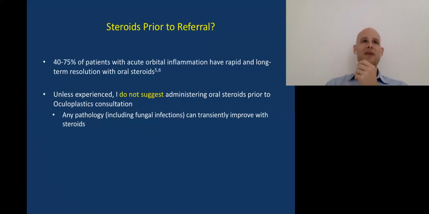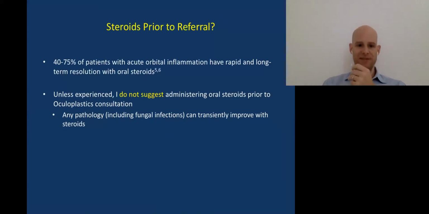Another reason why is that just because somebody improves with steroids, it doesn't mean that they necessarily have idiopathic inflammation. Anything gets better on steroids. There's numerous publications of a whole host of infections getting better with steroids. We've even published fungal disease that gets better for 2 or 3 days on steroids before it gets much, much worse. There are cancers that improve with steroids. So everything gets better with steroids.